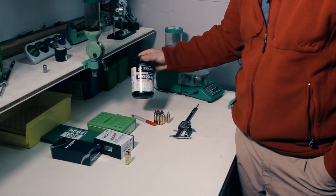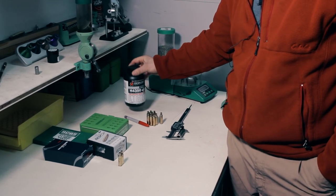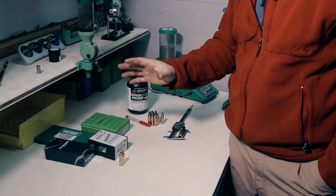For this case, I chose H4350 powder. Some people choose Varget. I think this is a more popular powder. Right now, I'm going to show you the process that I use to put the cases and the bullets together.